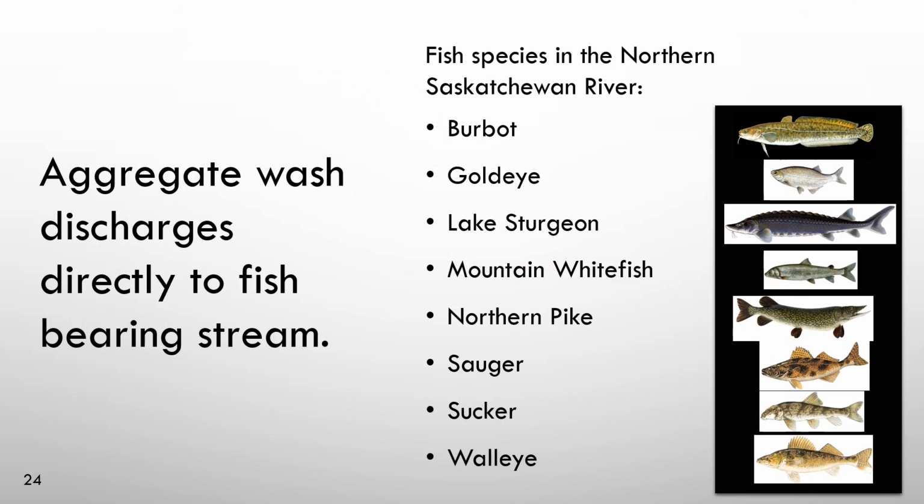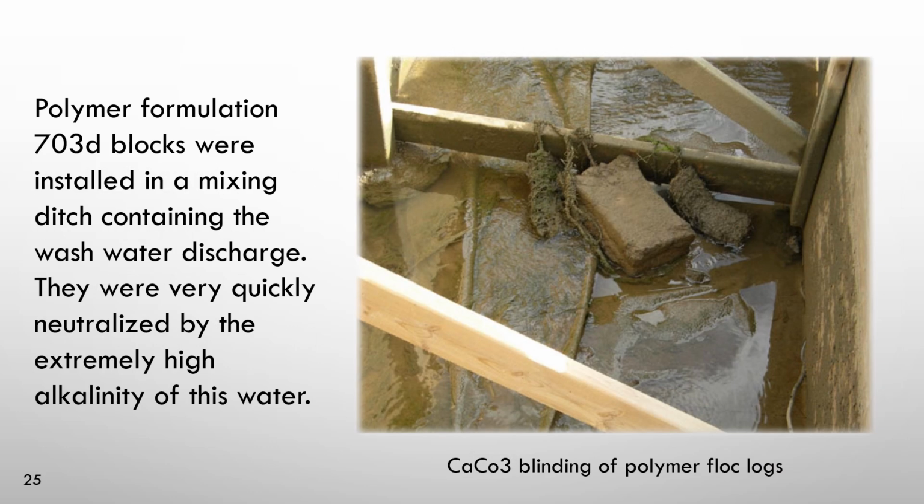What we were concerned with in this project, just like the previous one, is that we were again dealing with a fish-bearing stream with quite a few different species. And again, the beauty of the anionic PAM is that it's safe for sensitive aquatic organisms. We weren't discharging the polymer into the water, but we wanted to make sure that, if anything had happened, or if there was any escapement of the polymer, it wasn't going to cause any harm.